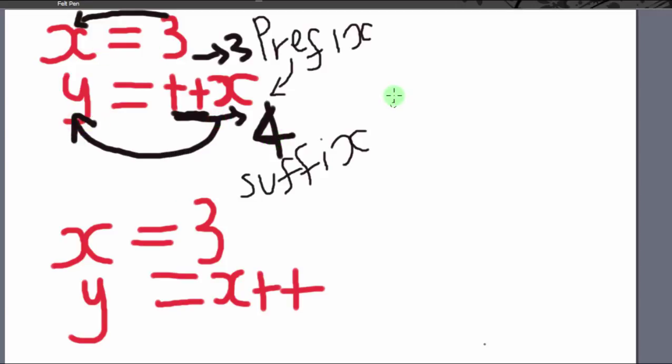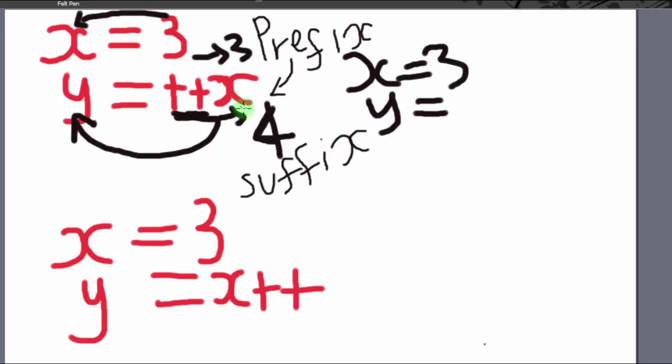So in this case, x = 3 and y = the value of x, which has been increased by 1. At this point, the value of x is 4 and the value of y is 4. So I did this evaluation from this point, but now at this point here, the value of x is 4, not 3, it is 4.